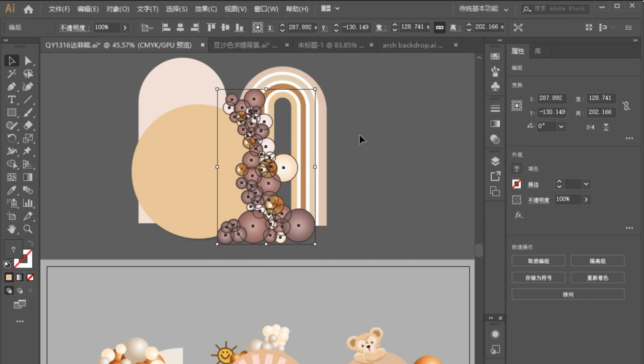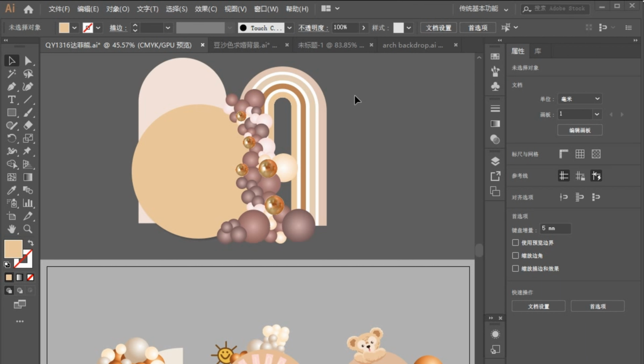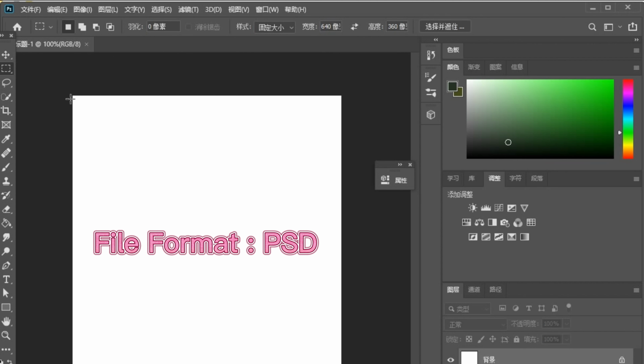But you need to know how to use AI software. Using the AI illustration software, you need to buy the template with the file format EPS. There's another template with the file format PSD, so you need to use Photoshop to edit the template. So you need to know how to use Photoshop and AI.